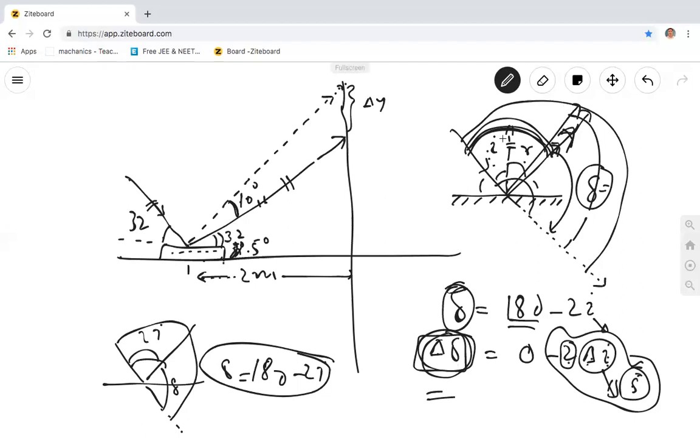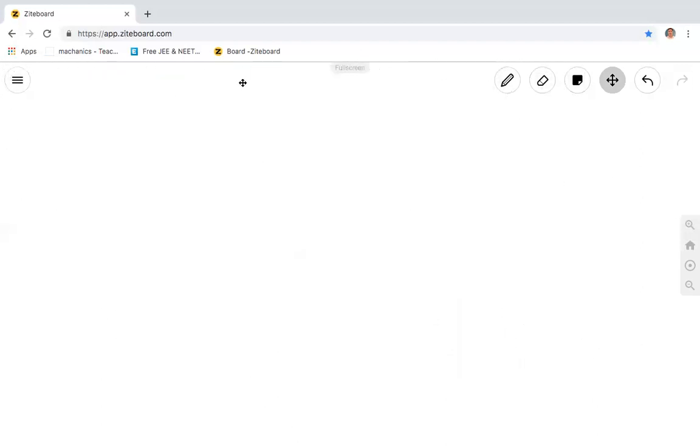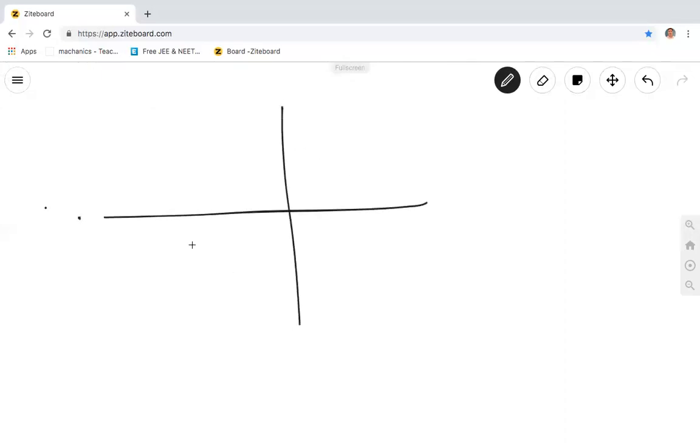Now I will solve the problem. You must know, if the mirror is shifted by 5 degrees, this reflected ray of light will deviate by 10 degrees. That was the question. Now I will show you the whole thing. Oh, then I know how to solve it afterwards. I just didn't know how to get 10 degrees. Okay, that's good.